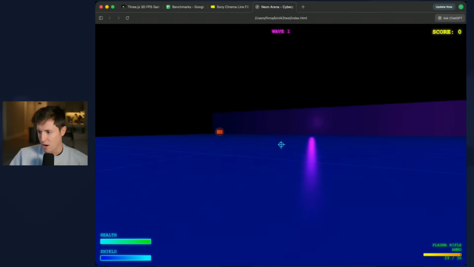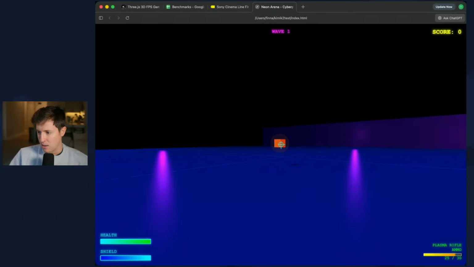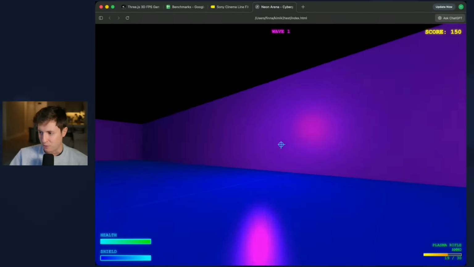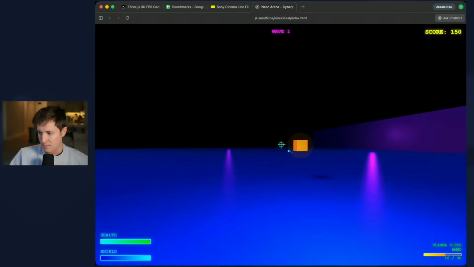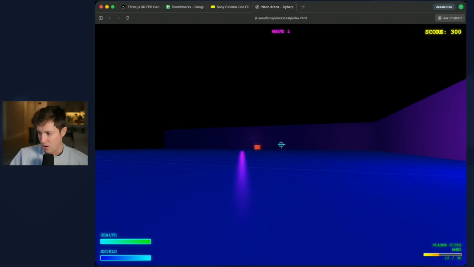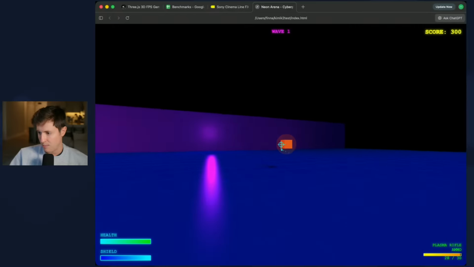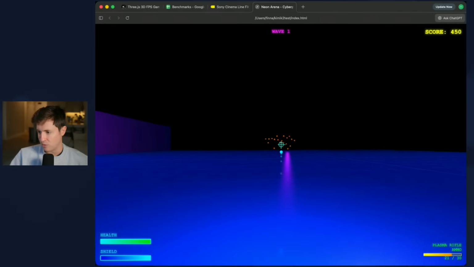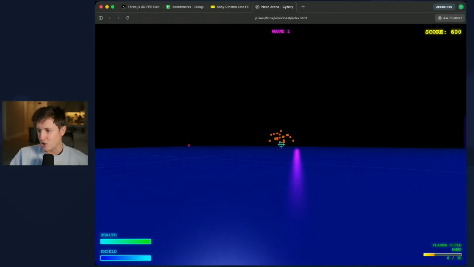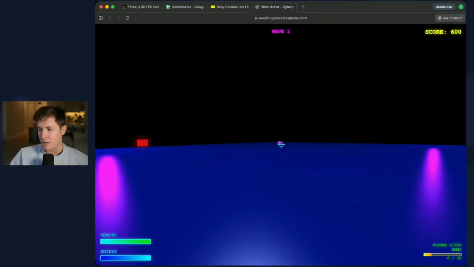All right, first start. The shooting's nice. The frame rate's nice. I like the reflections off the floor and the wall. Let's see the enemies. Enemies are fast. Let's reload here. I hit R to reload. I'm not sure if the reloading... Oh, it reloaded. It just reloads after the next time you shoot. The enemies, like, it flashes when you shoot. I like that a lot. Graphically, this has to be number one.